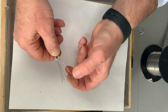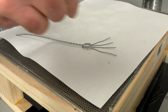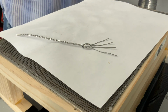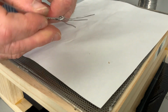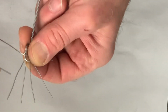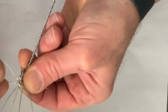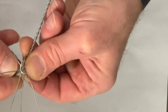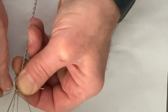Next thing we're going to do is use one more piece of wire to weave these four pieces of wire to that loop that we made for the finger. So I'll just take another piece of wire, something like this. And the way I do it is I start by putting this on one side, and that'll be my thumb. Then I hold it with my fingers like this. Then I go down, and in between the two fingers right here, on the inside of the loop, you'll see a hole. And I'm just going to go up through the holes. It's like sewing with wire. So I'm going to just go up and over, right?